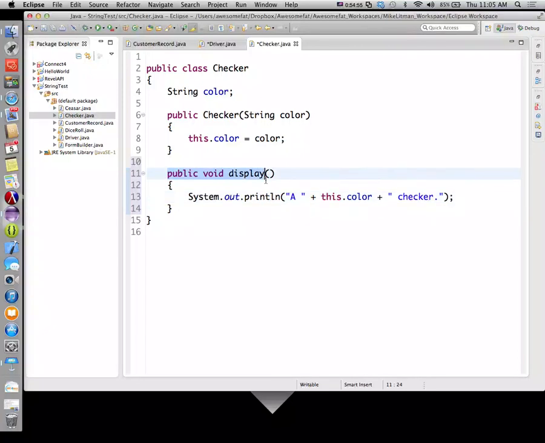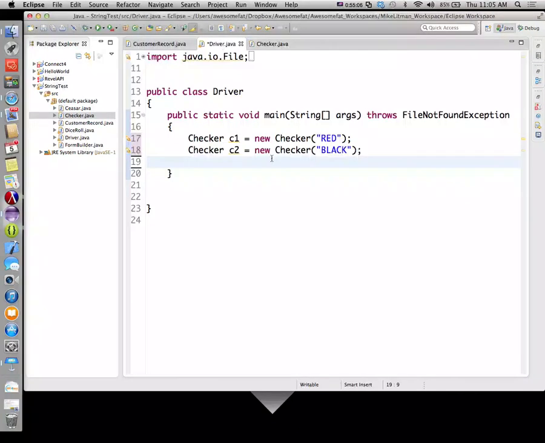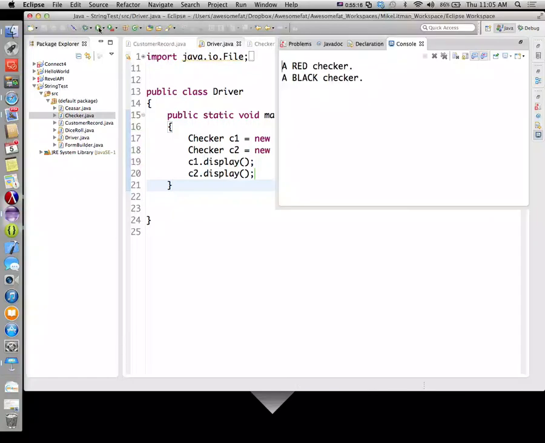Okay, so little display method that for a red checker will say a red checker, for a black checker will say a black checker. Save that, go back to our driver, c1.display, c2.display, and we'll see that we can now print out our 2 checkers. A red checker, and a black checker.